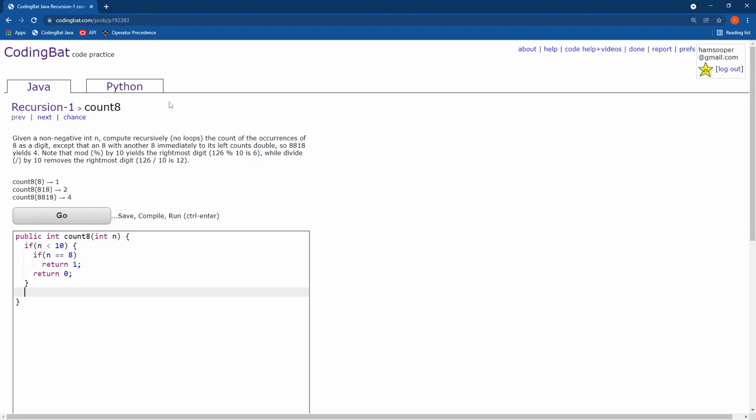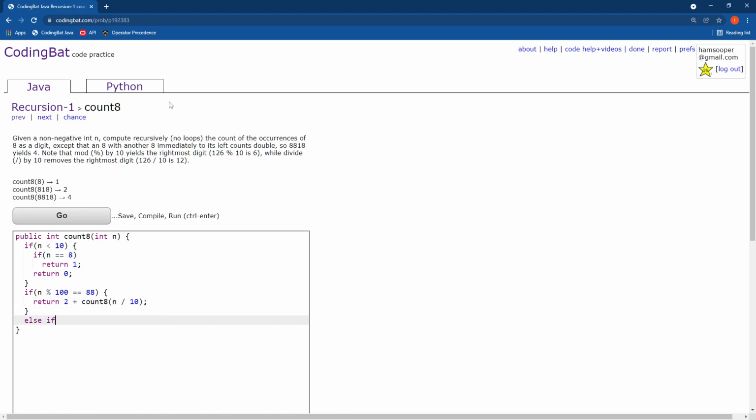So here's what I'll do. If you want to get the last two digits, just like if we wanted the last one digit, we did remainder 10, we can do remainder 100. So I'll say if n remainder 100 is 88, in other words, if the last two digits are 88, then I want to return 2 plus count 8 of n over 10, if I chopped off the last digit.